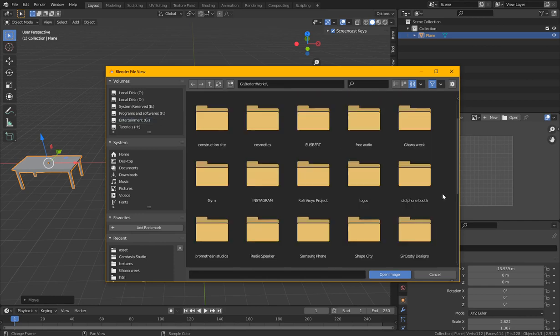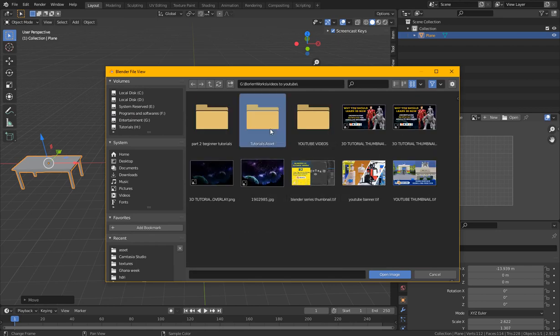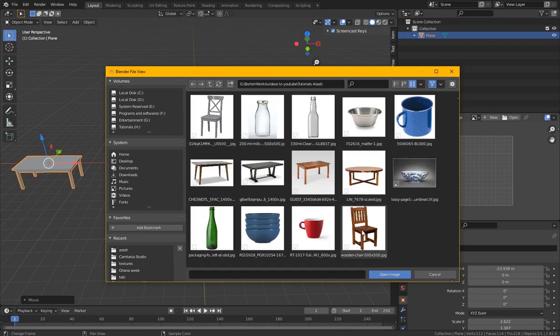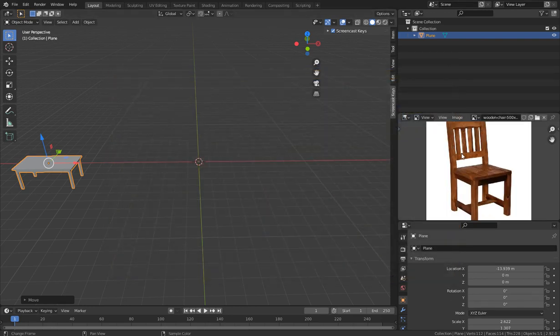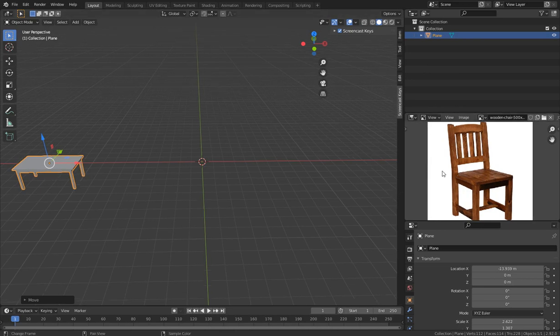Okay. When you come here, okay, we have set. So let's bring what else? Let's bring this chair. You see the chair is in Blender now. So that's another way to bring an image to Blender.